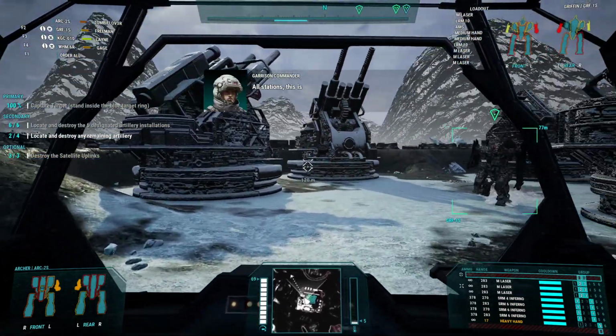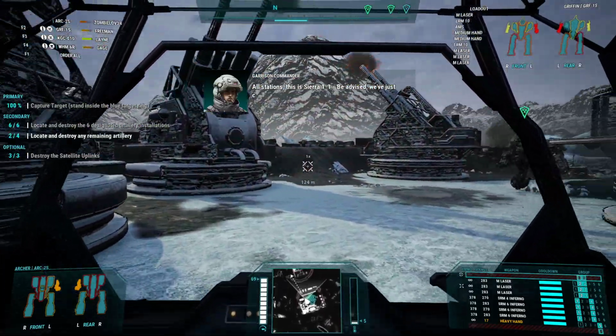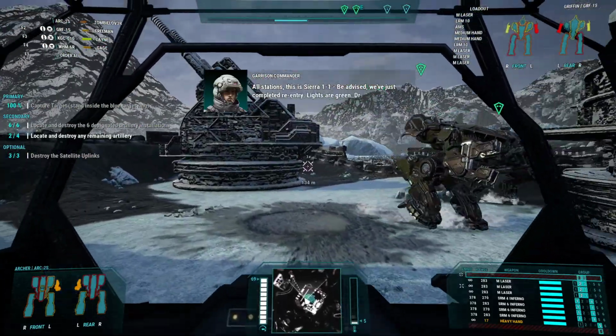Successful, Commander. We can pull out as soon as our employees' forces secure the area. All stations, this is Sierra 1-1. Be advised, we've just completed re-entry. Lights are green. Dropships can now land. Sierra 1-1 out.